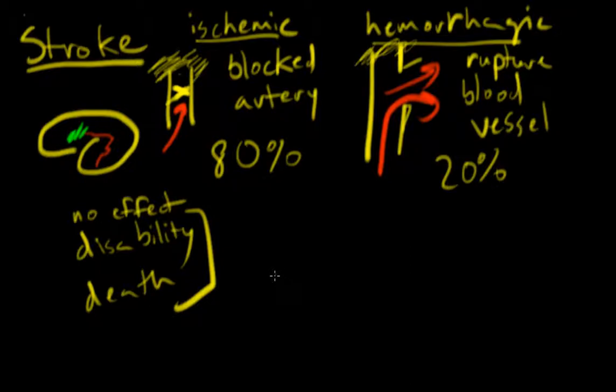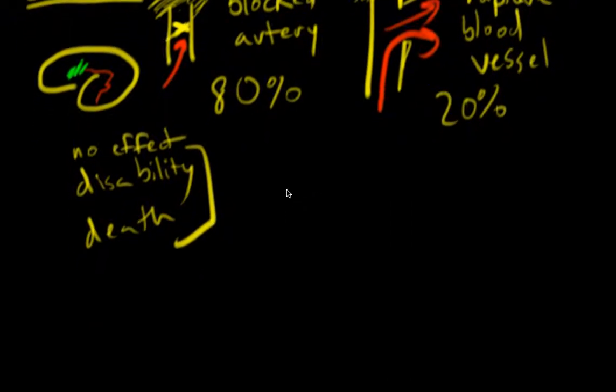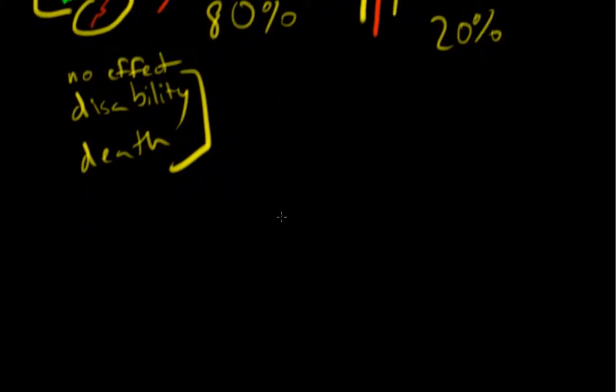So now that you know kind of what stroke is, we're going to go more in depth into what the signs and symptoms are, and then eventually how you can diagnose it and prevent it. The first thing you want to know about stroke is the acronym FAST. You want to know this, your patients should know this. Anyone who is at potential risk of having a stroke should know this and teach this to their family and friends. So FAST stands for face, arms, speech, and time.